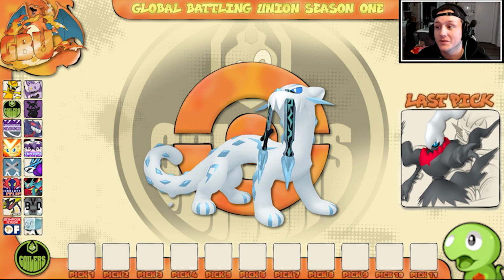It hits extremely hard. There's not a lot of checks for it in the format. Ice Shard, Sucker Punch is wonderful priority. Crunch, Sacred Sword, Icicle Crash, Icicle Spinner, and Psychic Fangs. There's your coverage. If you want to get really in-depth with it, it does get Recover and a whole bunch of other stuff. But you don't need to think about that.